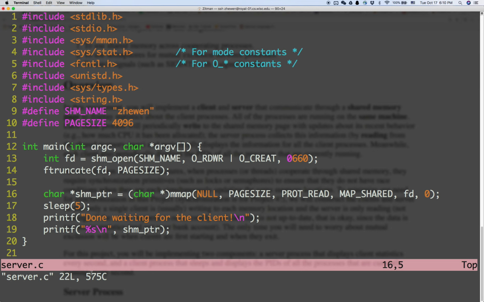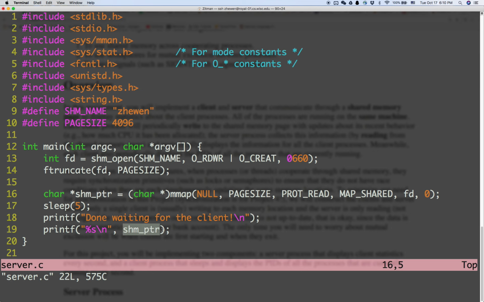The idea is that after the server creates this shared memory, it just sleeps for 5 seconds, and meanwhile the client process will write the string hello world to this shared memory region. After the server wakes up, it prints "waiting for the client", and then tries to print whatever has been written to this shared memory.